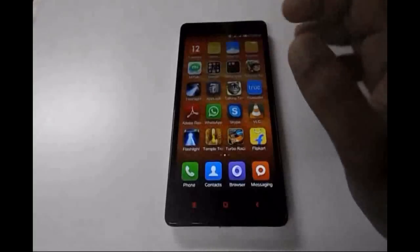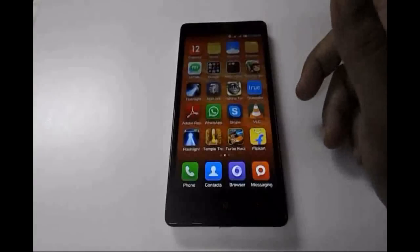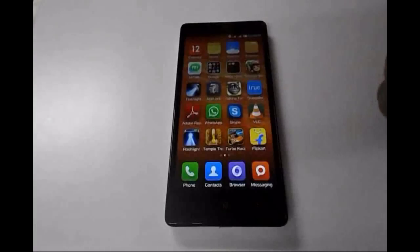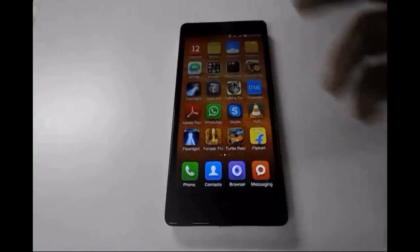This one. The phone has a 5.5-inch display with a resolution of 720x1280 pixels, and it has a 1.7 GHz octa-core processor. That is a good thing. And 2 GB of RAM, and the rear camera is 13 megapixel with LED flash, and the front camera is 5 megapixel, and it has internal storage of 16 GB, and the battery is 3100 mAh. So this is a good battery backup.